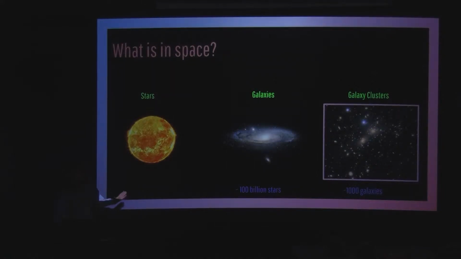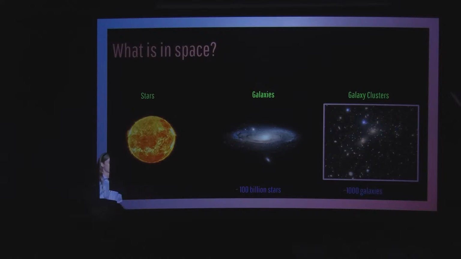Before we get into galaxies in the early universe and galaxy clusters themselves and how we observe them, I think it's best to briefly describe what is out there in space and what are the objects that we're talking about. So first up, we have stars. Stars are things like the sun. You see them every day. Stars are very dense objects that have quite a bit of energy within them. They're very bright and luminous, and it's what forms the most visible portion of the universe, even as they are found within other objects like galaxies and galaxy clusters.